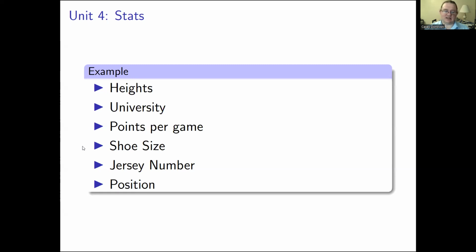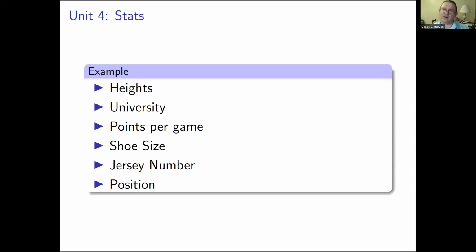Shoe size is a little bit trickier. A shoe size, say an 8, 10, 13, 5, whatever, those numbers actually have meaning. So when you compare a size 6 to a size 7, that has meaning. A size 6 is slightly smaller than a size 7. And for instance, in other countries, they'll just use the length of the shoe, so it would just be in centimeters. So shoe size is often going to be quantitative.